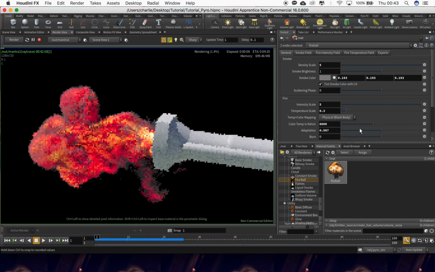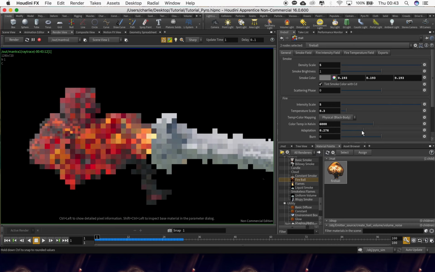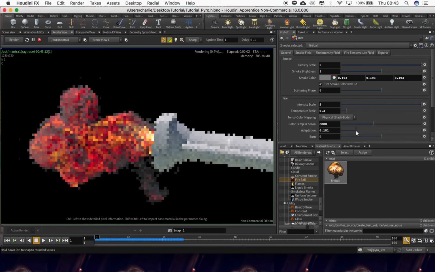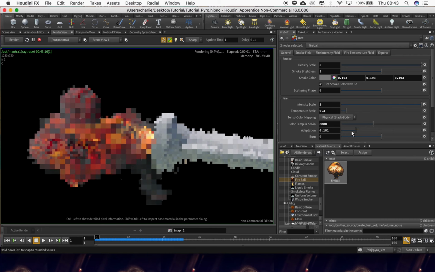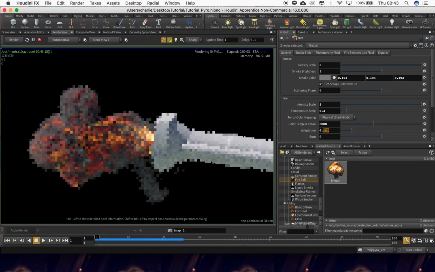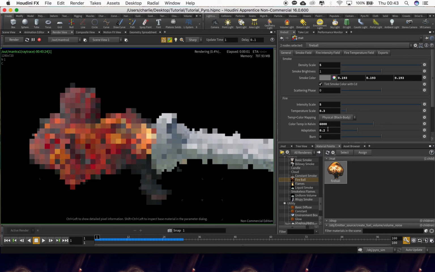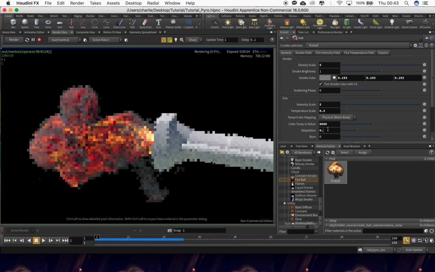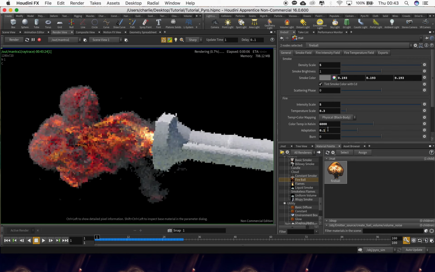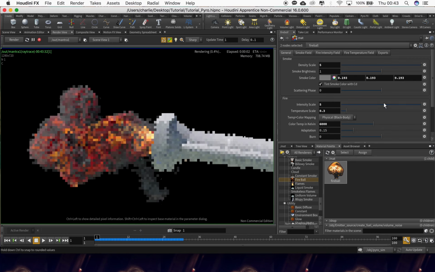So it's personal preference, but for a realistic fire you don't want too much red because it's just not realistic. So if we turn this down, let's put it on to 0.2. Maybe too much. 0.15, we'll leave it at that.